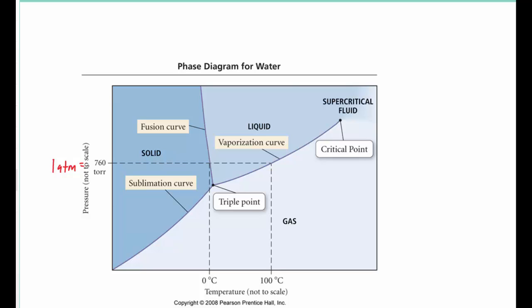Okay? So following this line, below 0, our water is a solid. We cross this line at 0, which is a phase transition. Anytime you cross a line, that's a phase transition, right? So here we pass the fusion curve to get into liquid, and then we pass this vaporization curve. This curve right here is the same curve that we had for vapor pressure, right? Where it was temperature versus pressure. Okay? It showed like that.